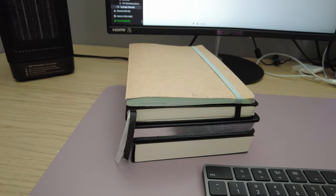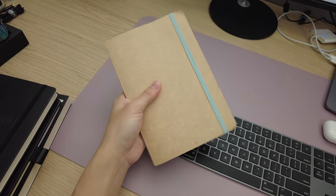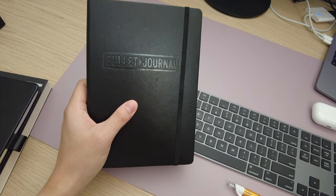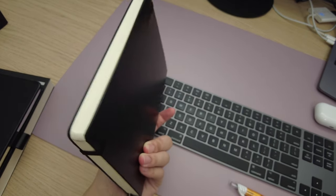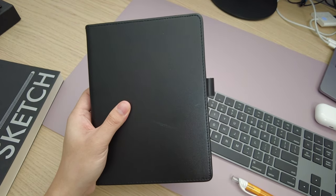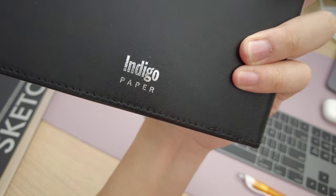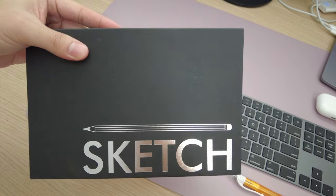I also have a lot of different books for different purposes. This one is for random destruction journal and random thoughts — the cover and sides are already pretty beat up. This one is a bullet journal, mostly for my morning journal, to-do list, and other important notes. This one is a more high-end one from Indigo — I mainly use this for business stuff, and if I have a meeting I usually bring this to take notes.